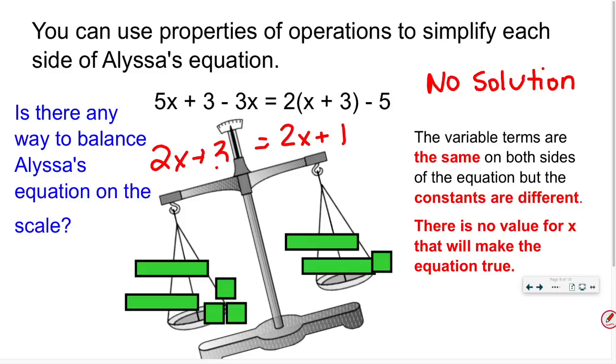And I know I slanted the scale just for dramatic effect, but that would never balance, ever. If I wanted to subtract 1 from each side, it would be 2x plus 2 equals 2x. That's not possible, right? This is the same number, but on this side I'm adding 2, and on this side I'm doing nothing. So there's just no way. The left side is always going to be 2 numbers.